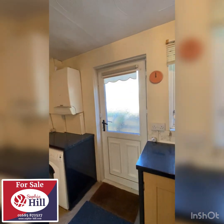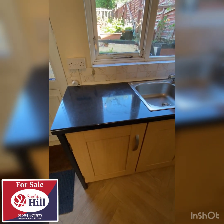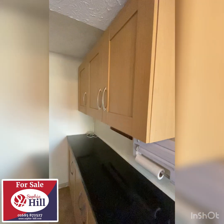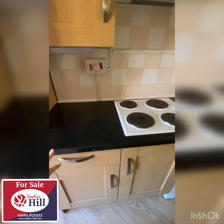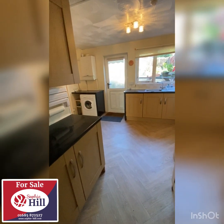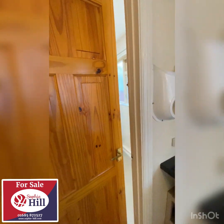In here is an integrated tumble dryer which is lovely. We have got wooden windows to the back - it's the same in the bathroom. The cupboards are in really really good condition - they're quite new, around five years old, so you're not automatically thinking you need a new kitchen because you don't. I actually really like it - it's so smart. I've seen this kitchen where they put a white worktop with it and you'd be surprised how much it makes it pop and feel modern.